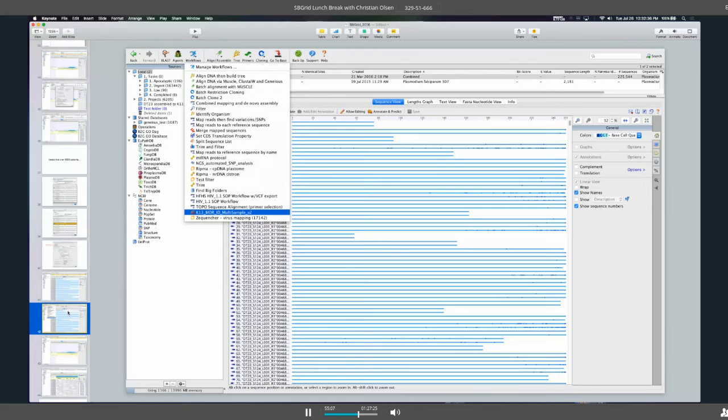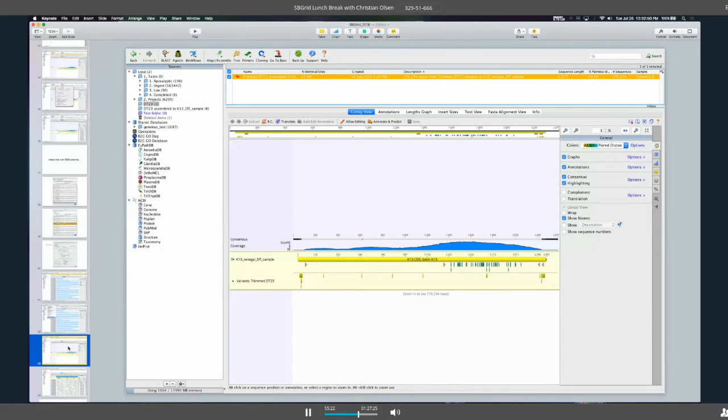In this case, the workflow that we designed was this K13 multiple drug resistance ID multi-sample workflow. I selected my raw paired Illumina data, selected the workflow, and hit the go button, and this is what's returned after all of the steps have been gone through.